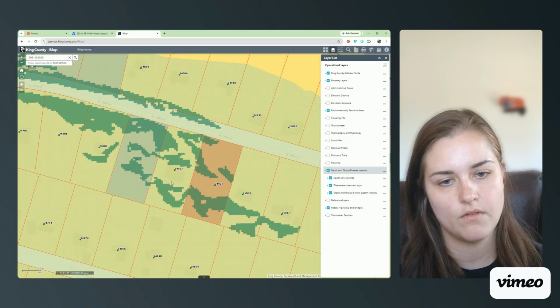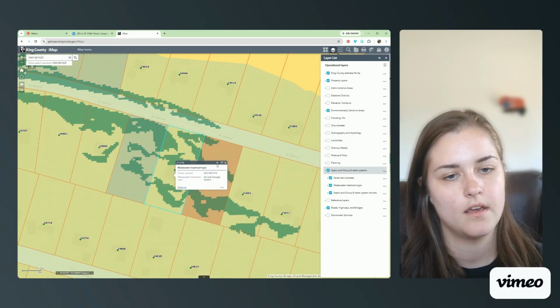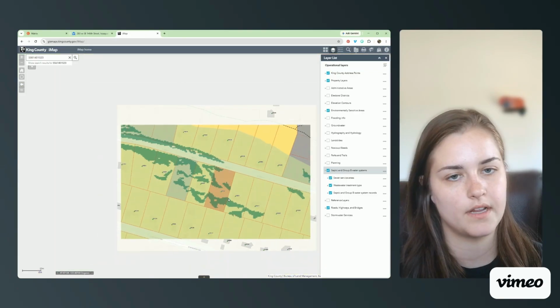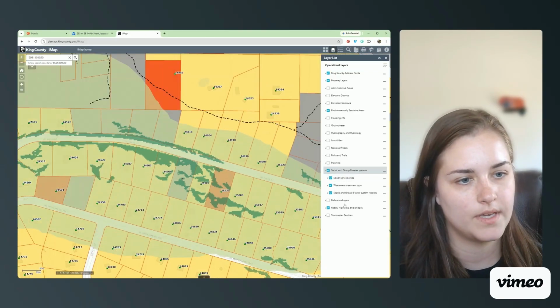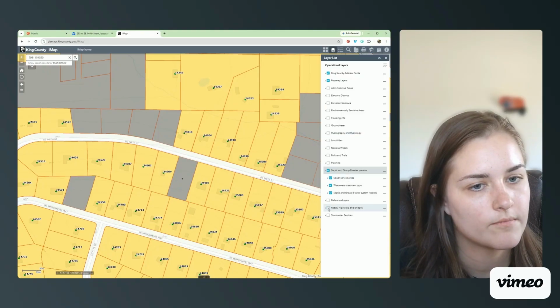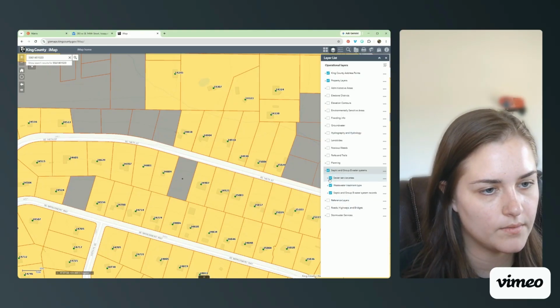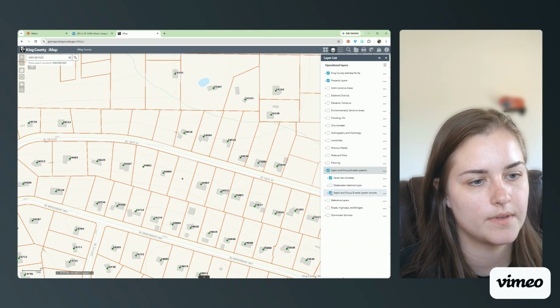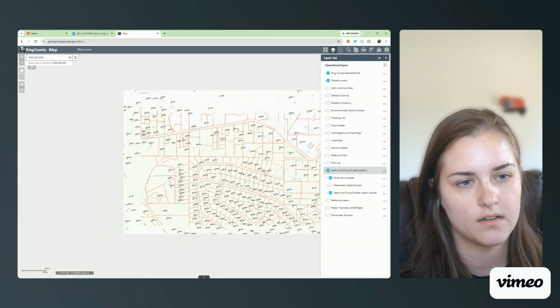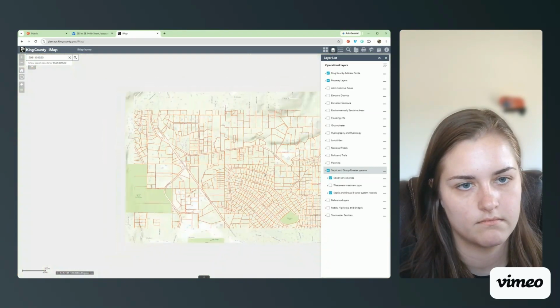So, okay, let's go over to one of the properties that we know is developed. This one has an on-site sewage system, which means we do not have sewer in the street. Because of this, let's see if we can uncheck all these other things. Then we can find out the wastewater treatment type, our sewer service area. We'll have to scroll out pretty far. Really far.